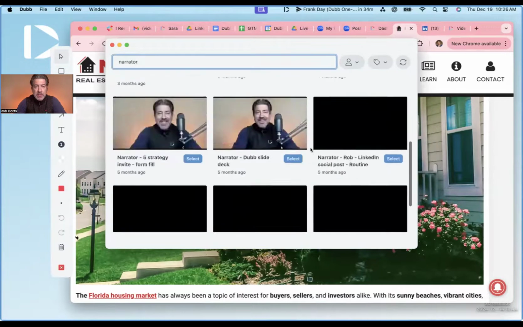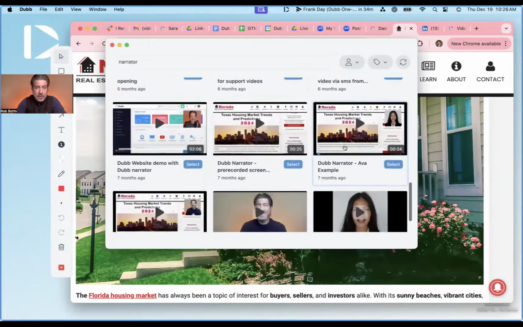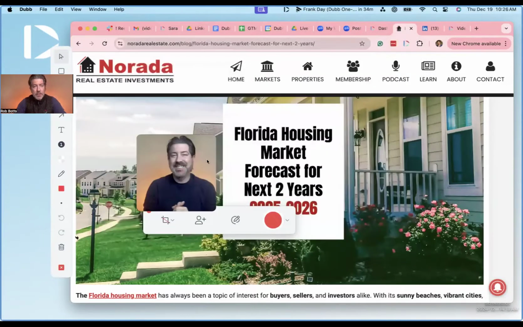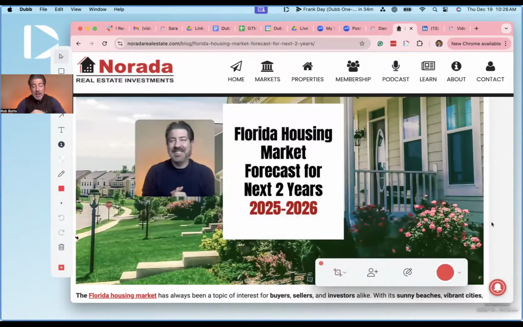It's how I have the videos saved. And these are just videos of me just delivering content to camera. That's all I'm doing. So I'm going to select a video here. There it is. It's in the good shape that we want. It's a square. It's good size. And now I'm going to hit record. And all I have to do is just relax and scroll because I know what I'm talking about. And I'm going to let the pre-recorded version of me walk someone through the site here.